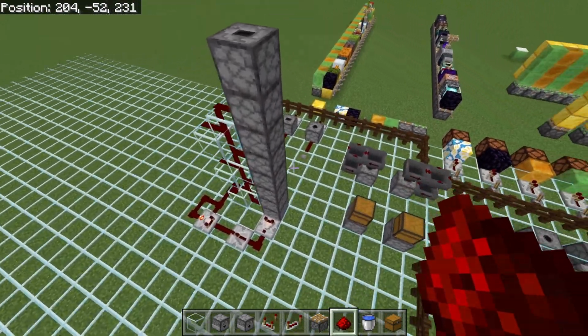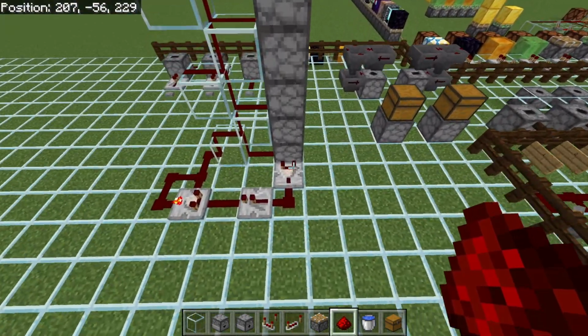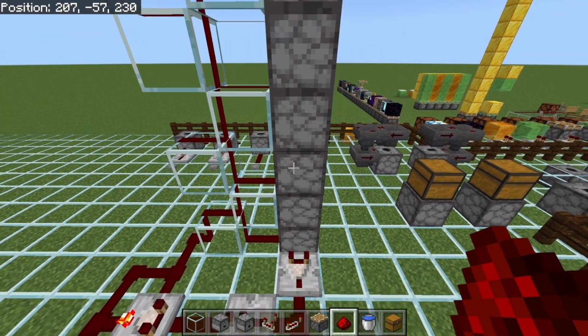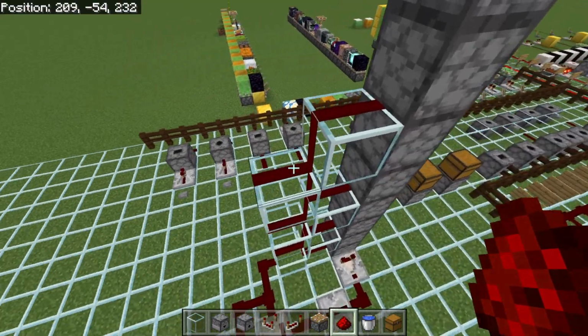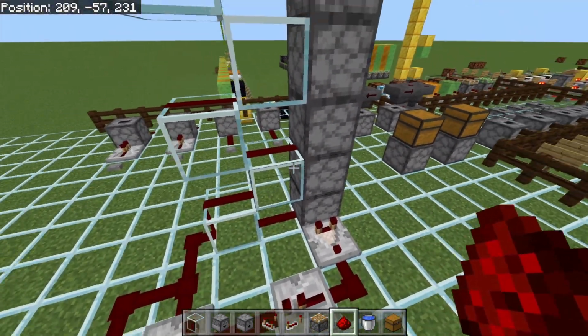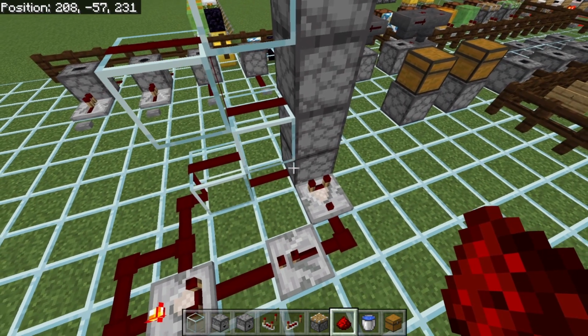So we know since we can do this over and over again, which we are essentially doing here. So this one is going to dispense into this one, is going to dispense into this one, and so forth. And then we had the very first lesson where we learned how to use the glass in order to stir up redstone. And every time that we stir this redstone up, it's actually powering into the side of these droppers.